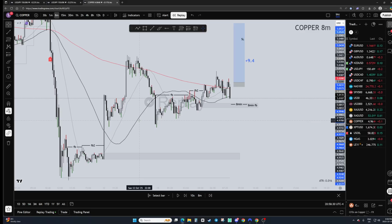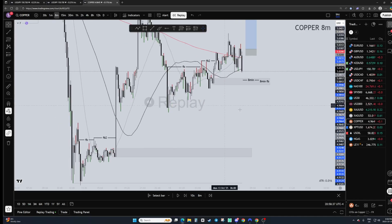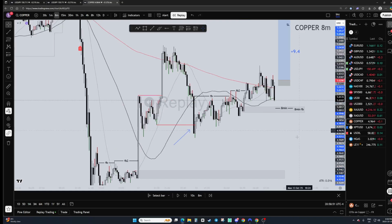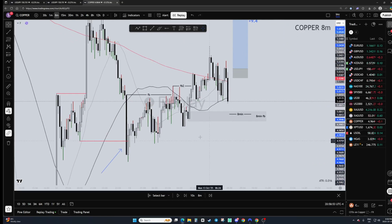It's one of the more complicated zones to grab, but this is the reason why we caught this huge trade. So I'm going to show you guys right now. We have this big push down initially, and then we have the EP1 pullback, EP2, and then we have an EP3. Yeah, we had an EP3 right there. Then we have a fractal reset, which occurred right here.